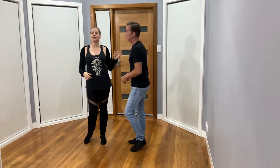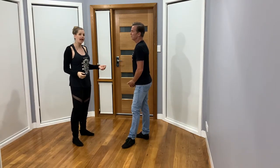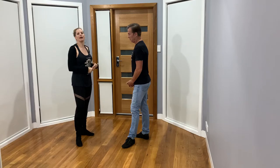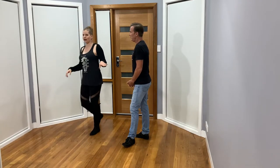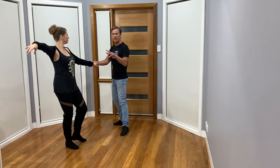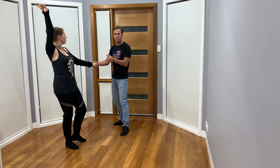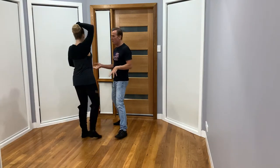And again, because I am turning counterclockwise in the way he's passing me from his left to his right, it makes me feel very comfortable keeping my left foot in place and my right foot doing the push and the traveling. So just remember, get out in this position and start here once you've done those little hand toss practices. Then you've got the rotation, then you've got the movement, then work on a shift.